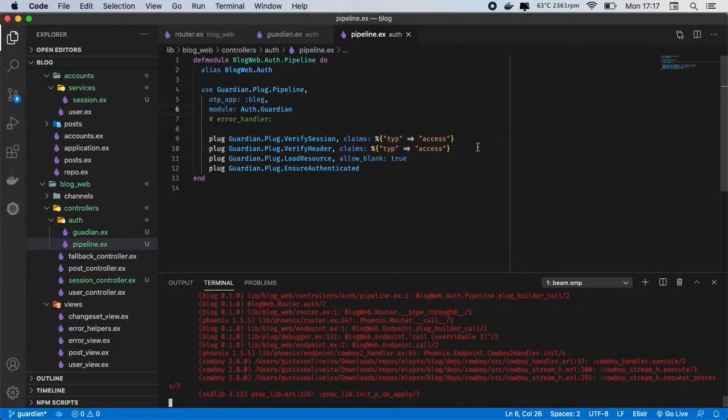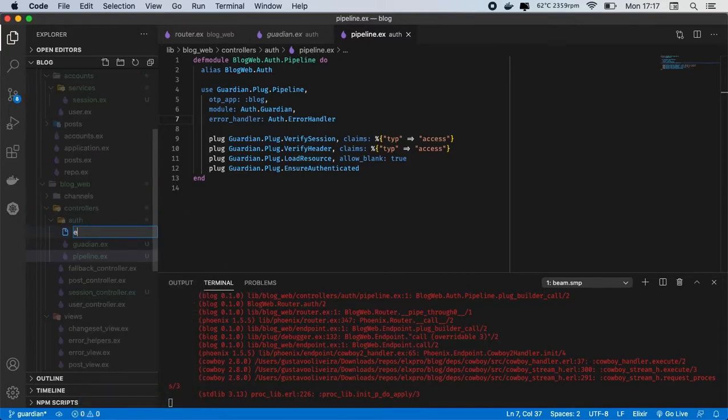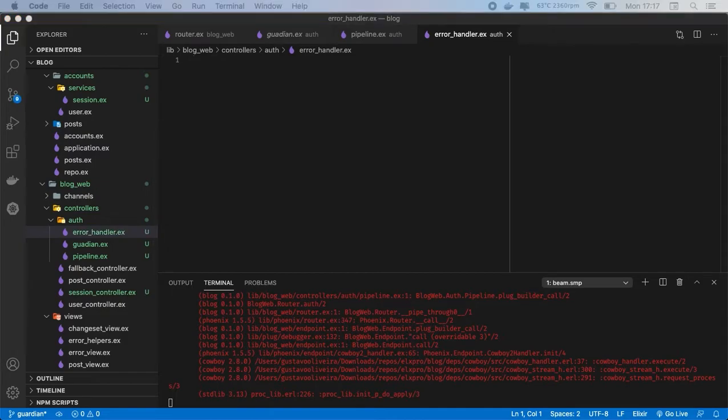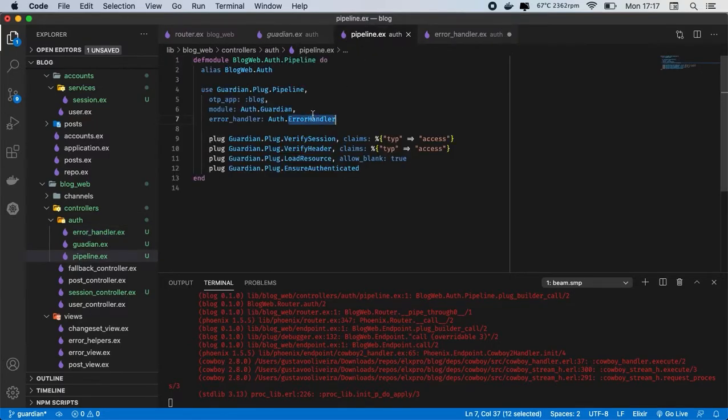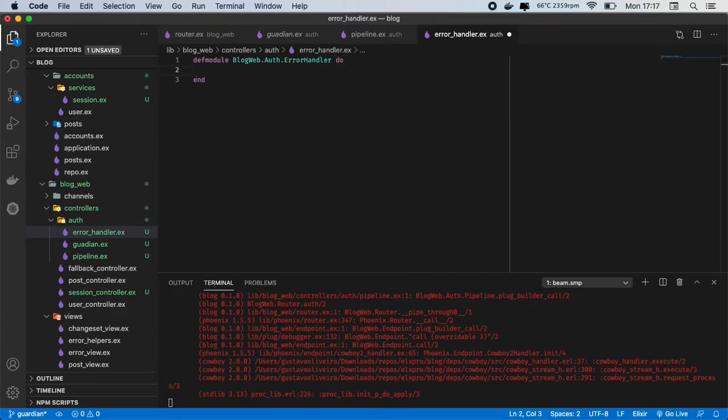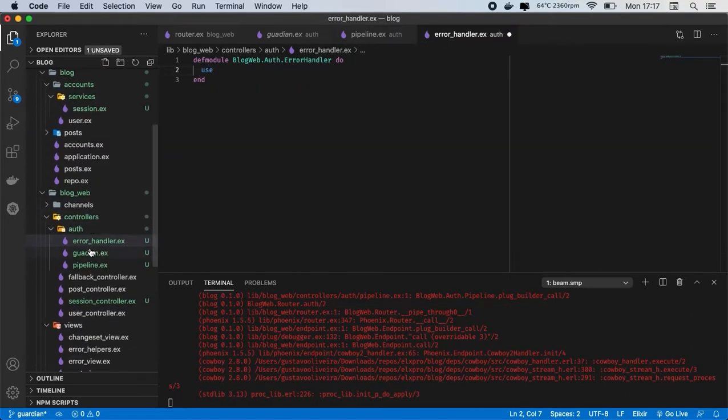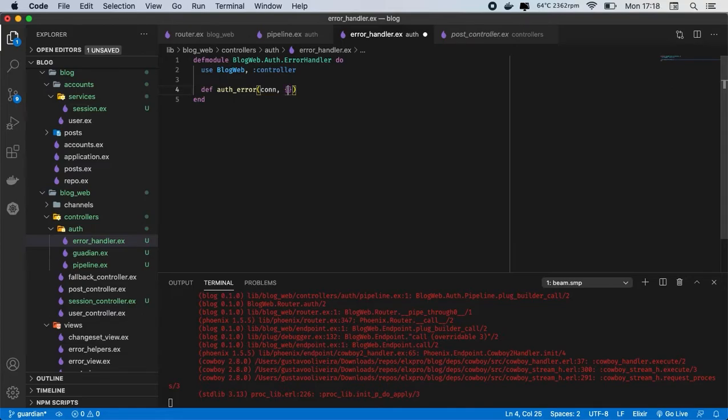So now you can see that of course I tried to use it without the error handler, so let's create this one, Auth error handler. So let's create this file, handler.ex, which is a very simple file. Def module Blog error, Auth error handler. In this case, because we're going to use a lot of tools very similar to a controller, it's better to use a controller module. Here we just have to pass an auth error, where we're receiving the connection, the type, reason, and some optionals.